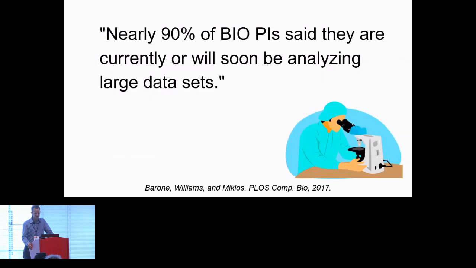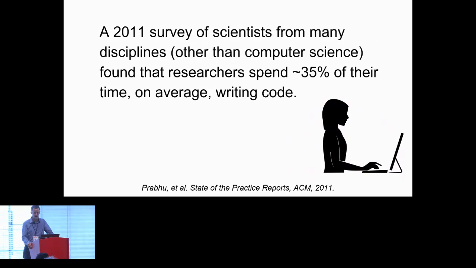I think it's probably not a secret to anybody here that there's a need for biologists to use computing techniques in their research. Pretty much everybody needs some form of computing tools in their research. We're going to talk today specifically about programming. There was a study back in 2011 where they surveyed scientists from many different disciplines, not counting computer science, and they found that on average, scientists spent about 35% of their time writing code. So if we can speed up that process, make it more efficient, help with training needs, things like that, anything along those lines could be a really useful thing for the field.